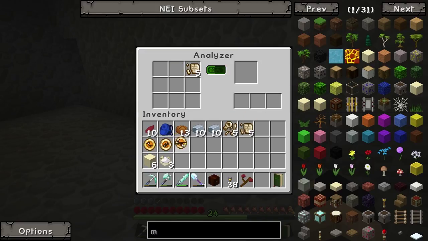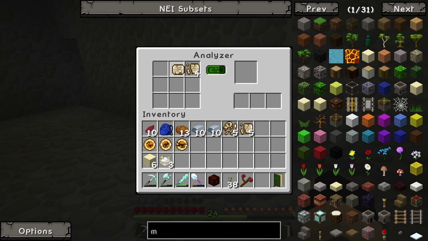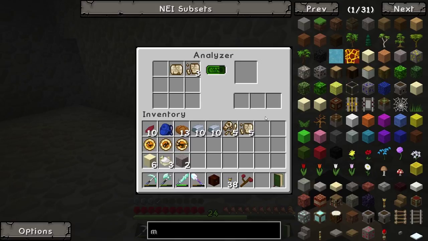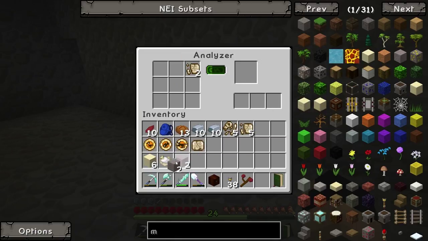Dinosaur DNA. I think whichever one we get two of first will be the ones that we use. Stone tablet. What are these used for? Nothing, apparently. Maybe we can put that back in the analyzer and see if it does anything. Let us see if we get lucky and it uses the stone tablet. Come on. Obviously not. So the stone tablet is really just useless.